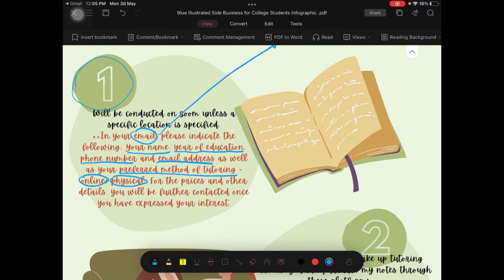Once you've sent me an email about your weaknesses, your issues, or even if you don't have issues and you just need tutoring sessions, you'd be further contacted on your phone number, and that's how we're going to progress on learning about your weaknesses, the prices, the timings, and so on and so forth.